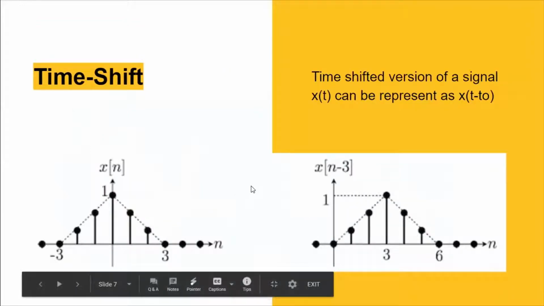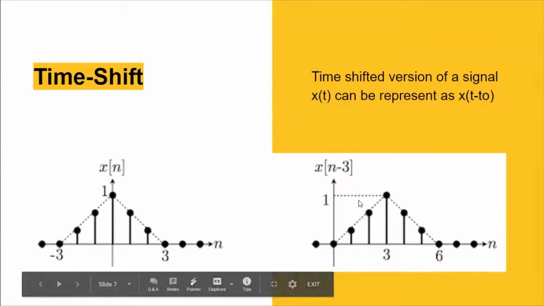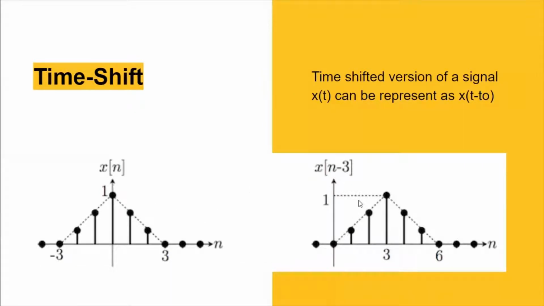Okay. The next thing I want to talk about is some of the things that we can do with signals. Signals can be changed, altered, shifted, all sorts of different things, so that we can get different results or manipulate them to our will. The first one I wanted to go over is time shifting, which is really simple. You're taking, let's say, signal x of n on the left, and transforming it to signal x of n minus 3 on the right.